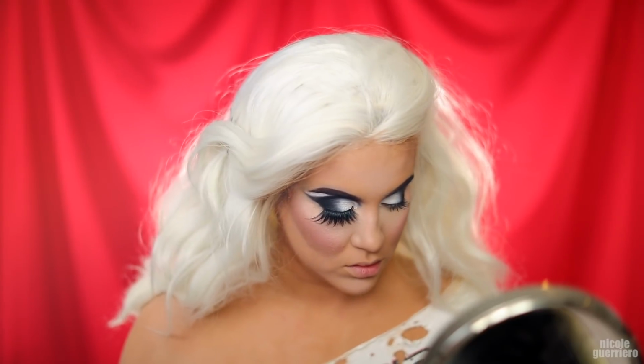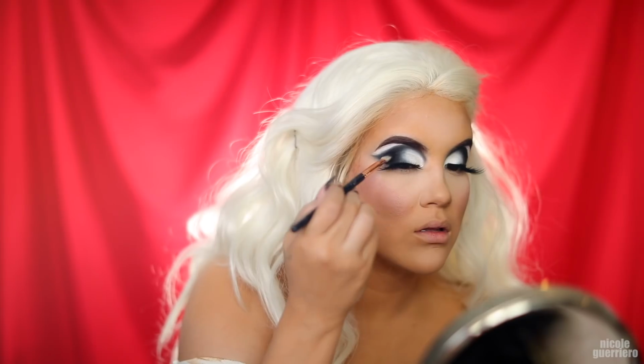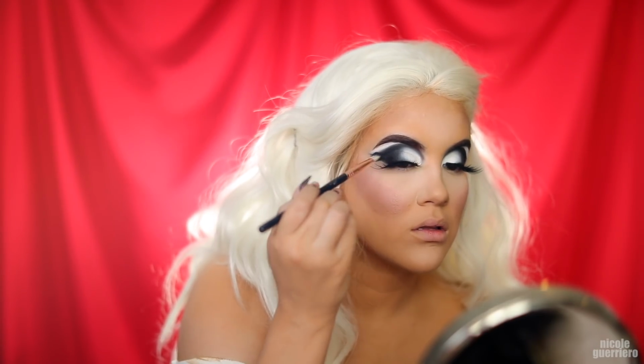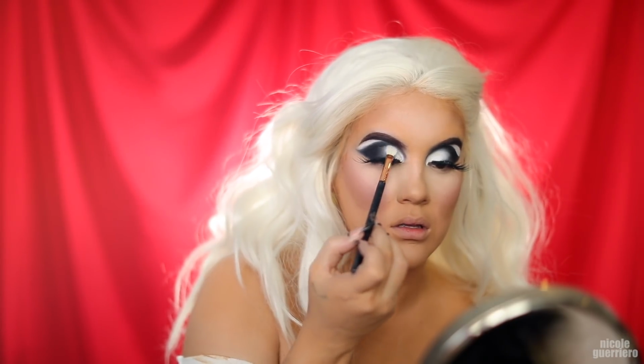For lashes, I'm going to use these from Eldora. I've been using these for every single one of my Halloween looks. They're just the most perfect Halloween lashes ever. She has a few different styles. I'm also going to use her lower lashes, which we'll be putting on in a second.